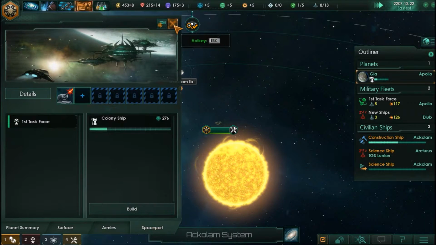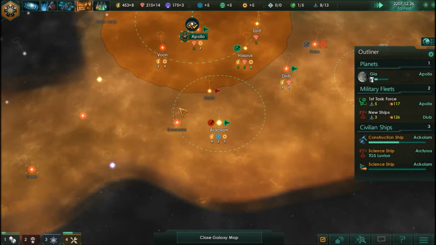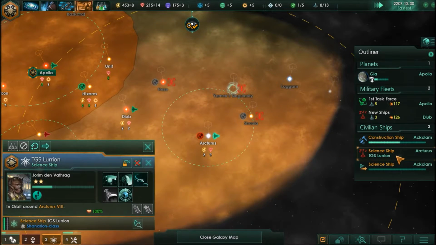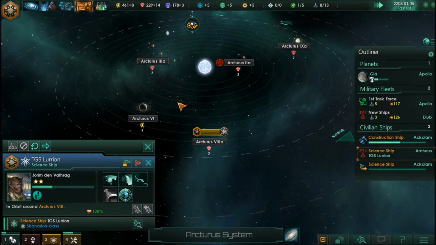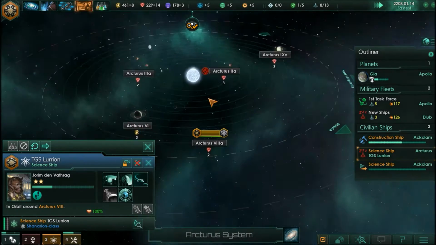Our colony ship is coming along nicely, and we've got the right type of colonists for the job. So this is, of course, the Lurian. Okay, so let's find a job for you. What is out in this system? We've got a lot of mining that we could be doing out here. Yeah, so this could be a nice mining colony.